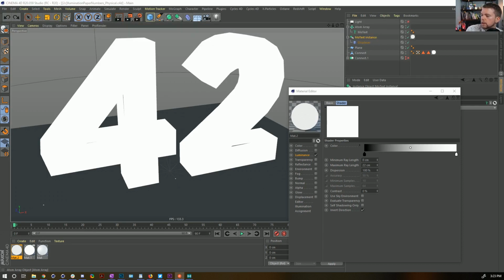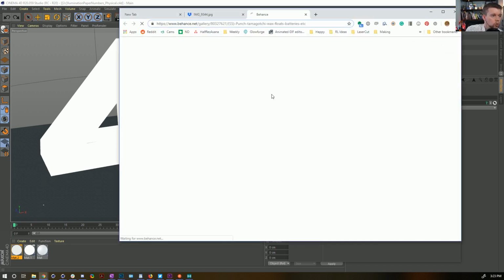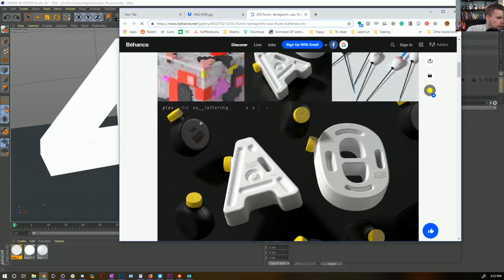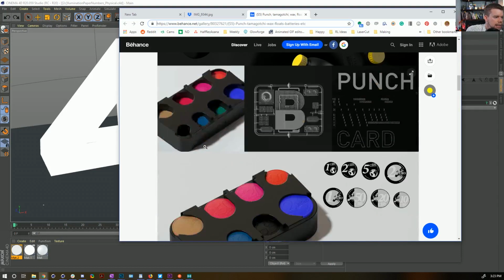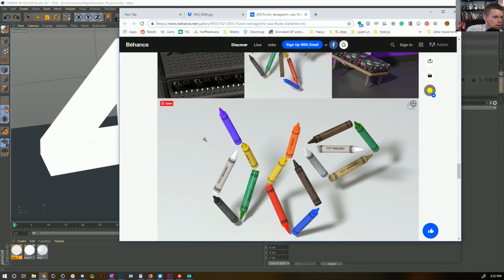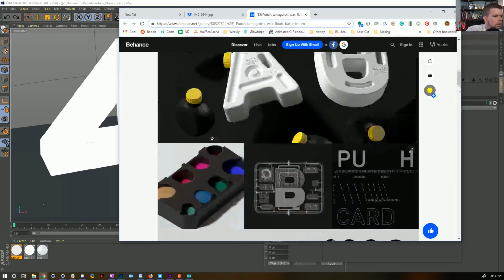JM is curious about how I would model and animate this glitchy cube. Ooh, look at that. Ooh, look at that. Neat. Lots of cool experiments here. Who made this? I like it.